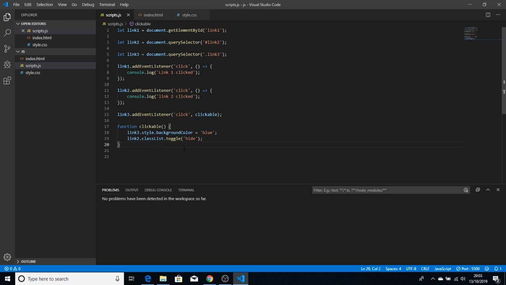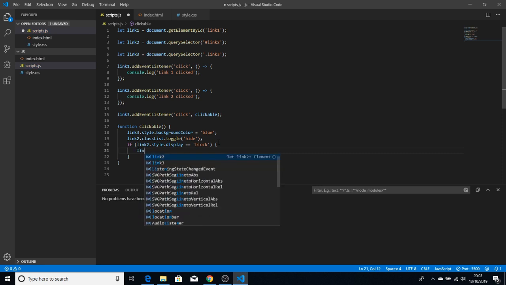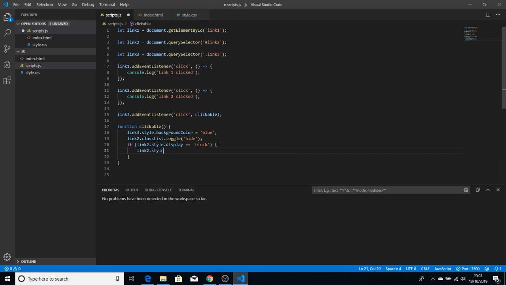You used to have to write like an if statement. So it'd be something like if link to style display equals block, then you would do link to style display equals none, and then you do an else saying the opposite.